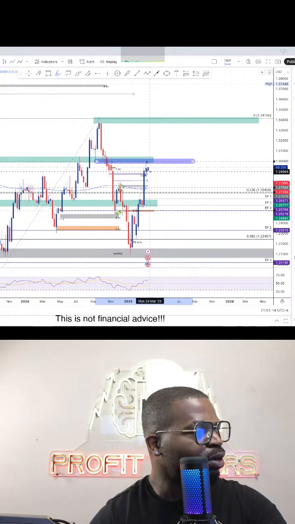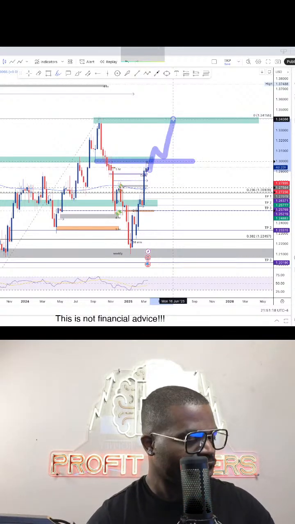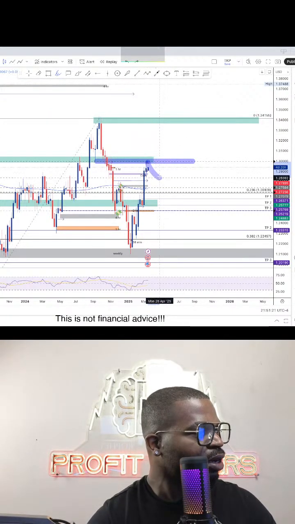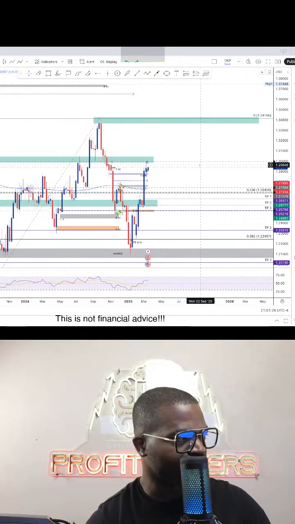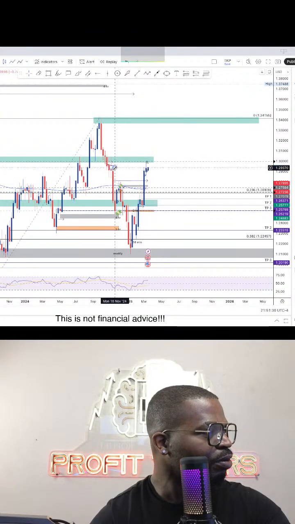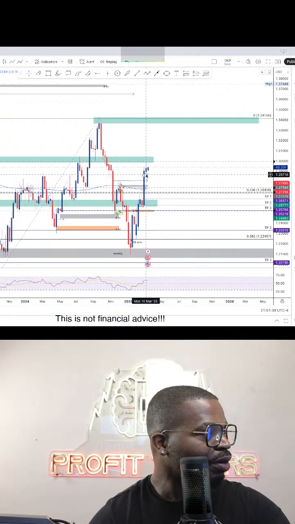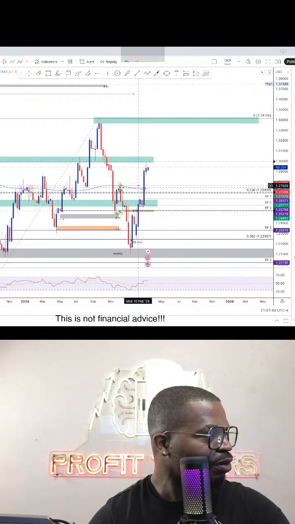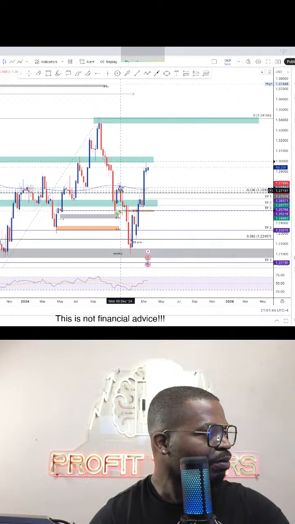Now, if we get a break above this area, this is where price is going. If price rejects right here, we will see a pullback of this area before that uptrend continues. So that's what we do to keep trading simple. Just pay attention to what's going on the higher time frame. I tell everybody all the time, trading is life. You want to see what's going to happen in your future? Take a look at the past, because these patterns repeat themselves over and over again.